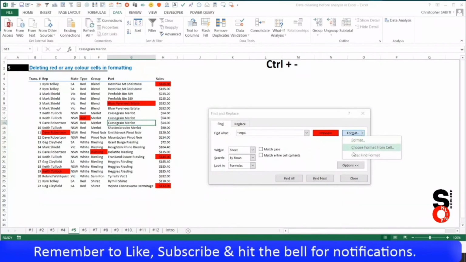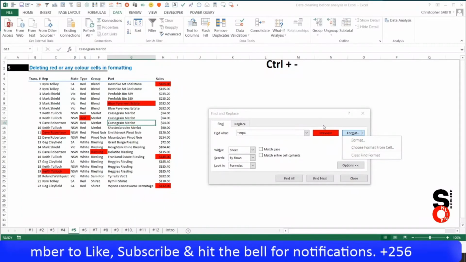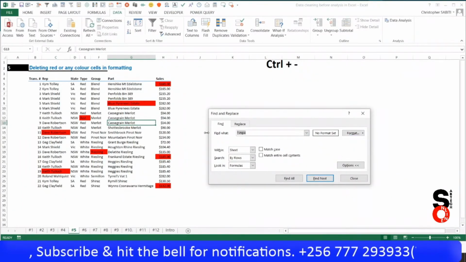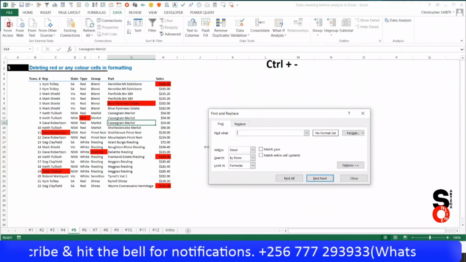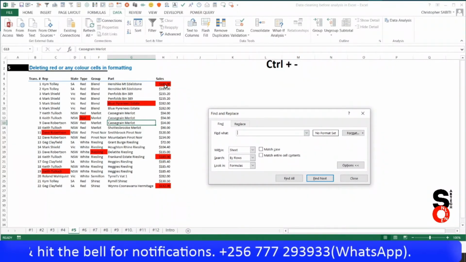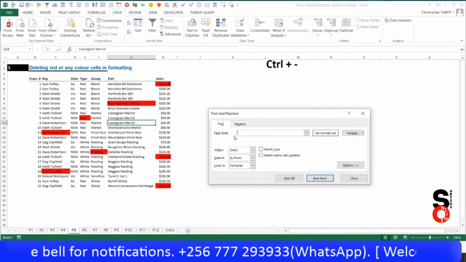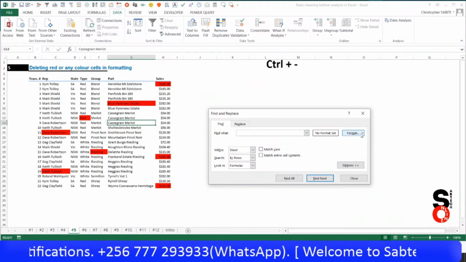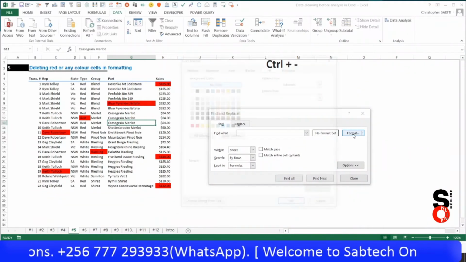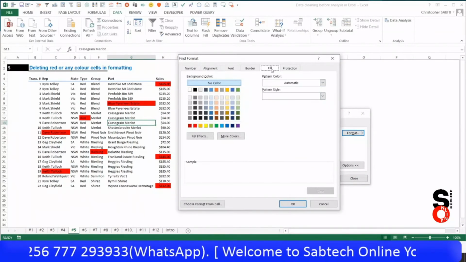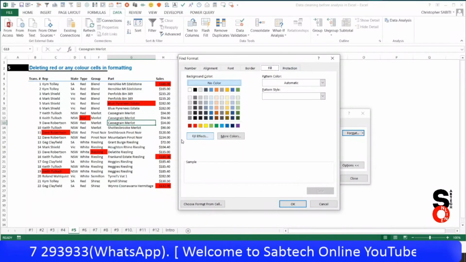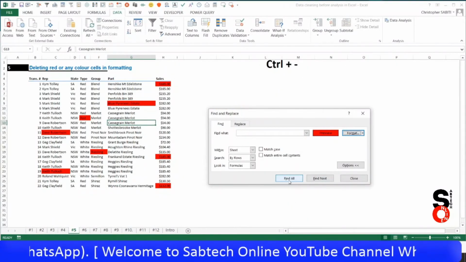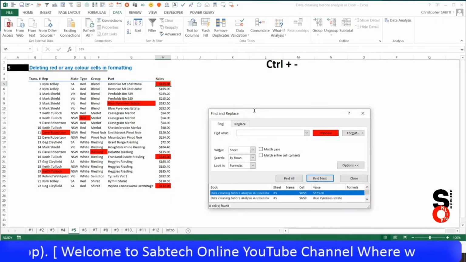Sorry, I'll first remove this. If there is anything like this, which means you are looking for reds, I can first clear that. So now I want to find my red. This time I have nothing to type here, but I'm looking for a format, which is a color. I'll come to Format, then I look for Fill. There are many formats there. I look for the fill that is a red color. I will say okay. Now I'm finding all.